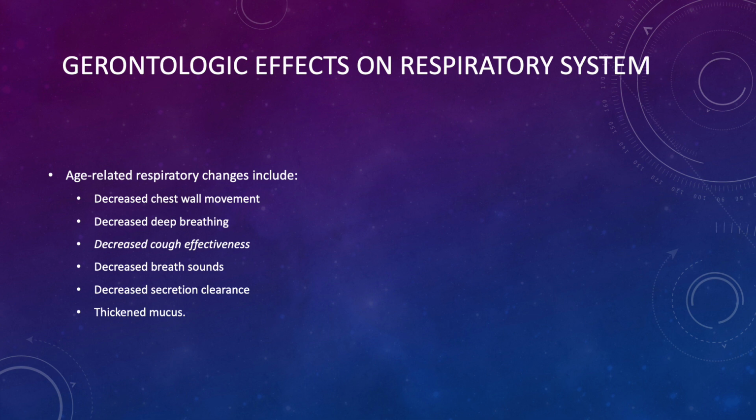Decreased cough effectiveness. This one's italicized because this is a really, really tough one. If we have decreased cough effectiveness as an age-related respiratory change in the elderly, it's a problem because we're not going to be able to clear secretions. If we get something like pneumonia, it's because we can't knock anything off. We're laying around, in a kind of immobile state, but not quite. If we're not doing the things we normally do, the lungs recognize that.